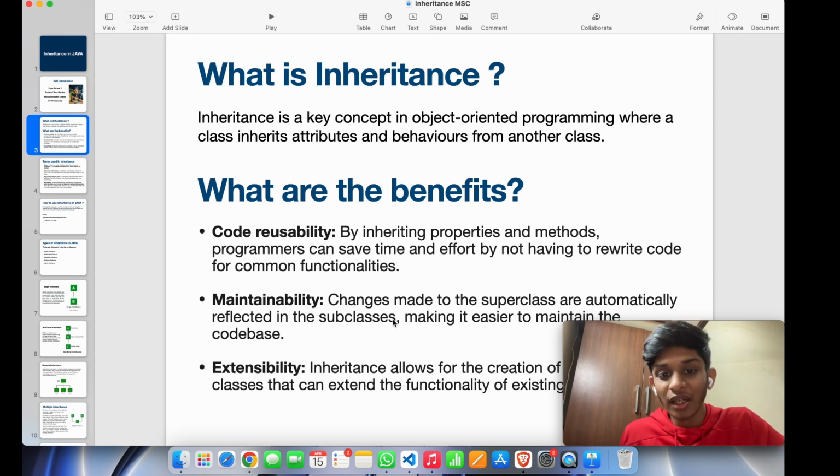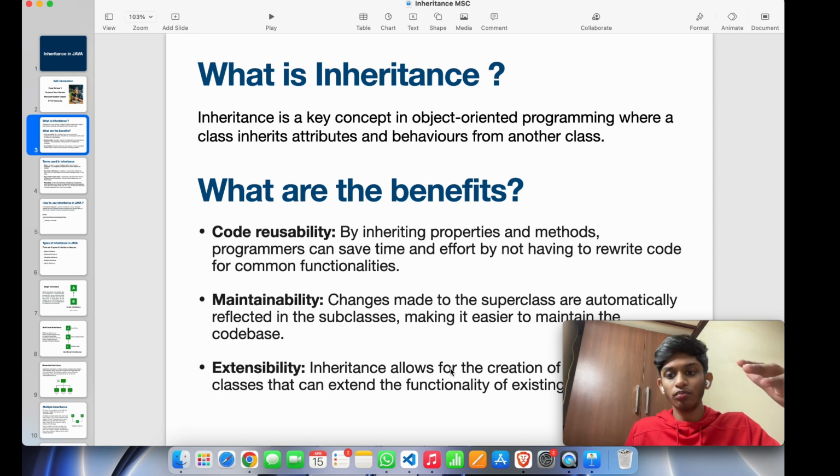Next, maintainability. Changes made to the superclass are automatically reflected in the subclasses, making it easier to maintain the code base. Say there's a change in the company structure, and you have to increase the salary of every employee by 5,000 rupees.